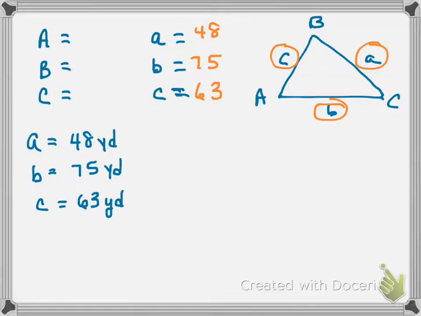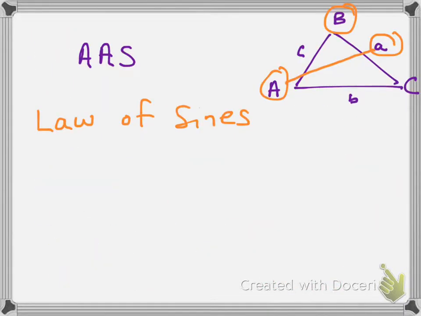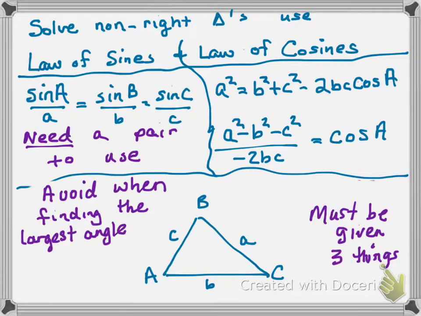So that means angle B is the one I want to find first, because I know when I get done with this, I'm going to want to use law of sines. I never want to use law of sines to solve for the largest angle, so let's get it out of the way right now with law of cosines. So if I want to find angle B, looking back at this sheet, remember that you can start with this one if you want and get it to this format, or you can start right with this format right here. When you're looking for an angle measure, this is the format you're going to need. Here's your angle that you're looking for, here is the one opposite, and then the other two angles go here.